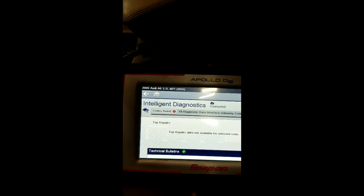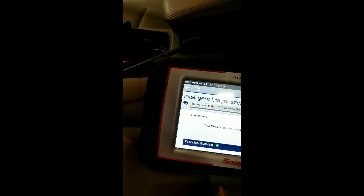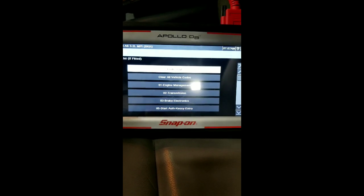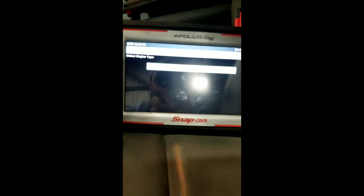Anyways, it took me like 7 minutes to scan this car. It's got over 20 modules. Anything European is always going to take way longer to scan. But that's my demo of this. The one thing, or maybe this does have it and I just haven't figured it out, that the Zeus has that the Apollo D8 doesn't have, other than the scope, is the ability to do split screen. I could be looking at live data on one side of the screen and something else on the other side. I really like that. I thought that was cool. I'm going to try to find out if I can do that with this.